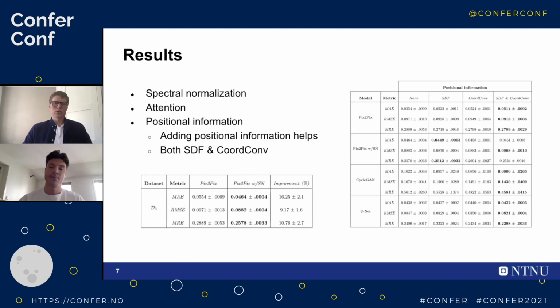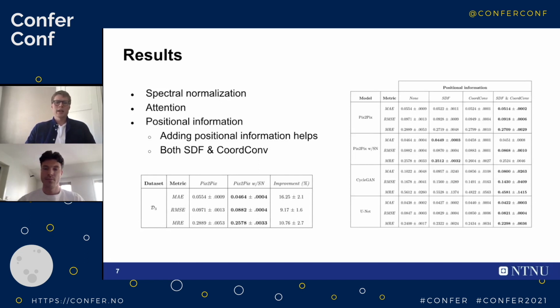So the results. The results are presented from the third dataset with multiple buildings with a fixed height. Here we observed a significant improvement when we added spectral normalization, and we saw a much more stable training process of the network. By applying this, we observed around a 10% drop in all evaluation metrics, as you can see in the table on the left-hand side.